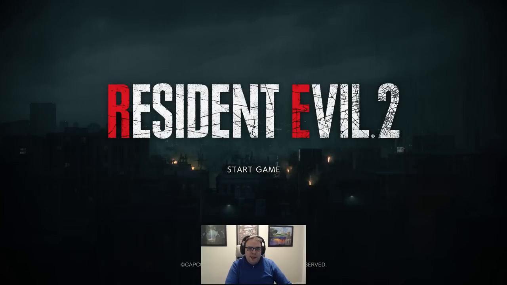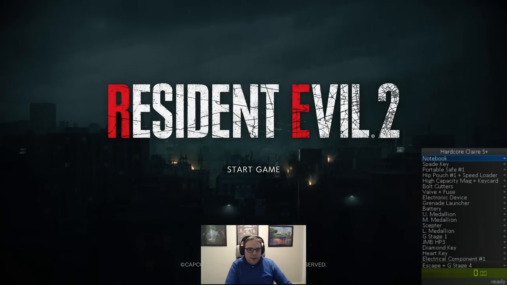This time I'm going to show you how to get an S+ rank with Claire on her A scenario on hardcore difficulty. While we do this, we're going to be using a program called WSplit, and this is going to show the route that I'm taking as well as give you some timer guidelines for how you should be doing this. Keep in mind, I've done this once before, so this route may not be ideal, but it will allow us to complete it under the requirements, and that is 2.5 hours, and we can save 3 or less times.